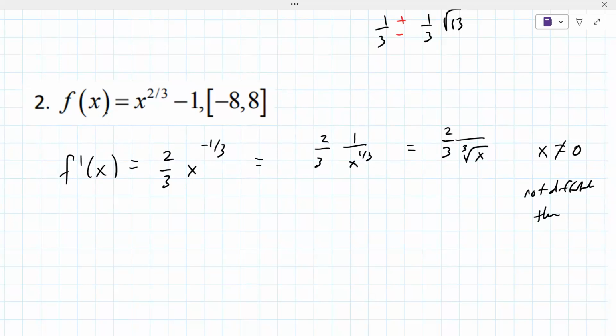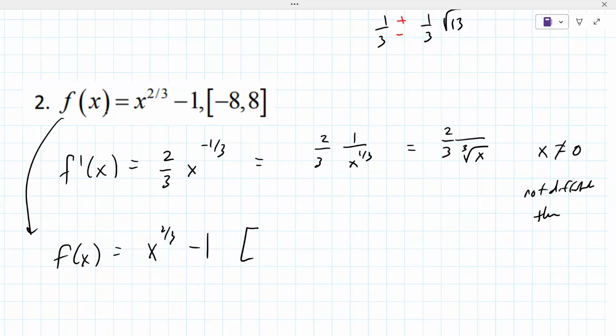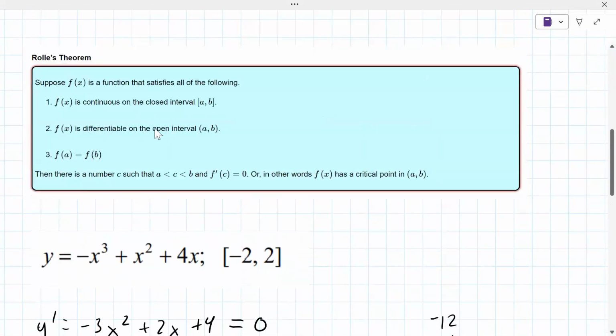Oh, okay. So that doesn't satisfy Rolle's theorem. But if I were to give you the same problem and a different interval, which doesn't actually work in this problem, but let's say I could give you an interval that excluded that place, then you would be okay. But this doesn't actually work, so we don't have to worry about that. That's more the reason to know this list, because occasionally you get an exception to the rule.